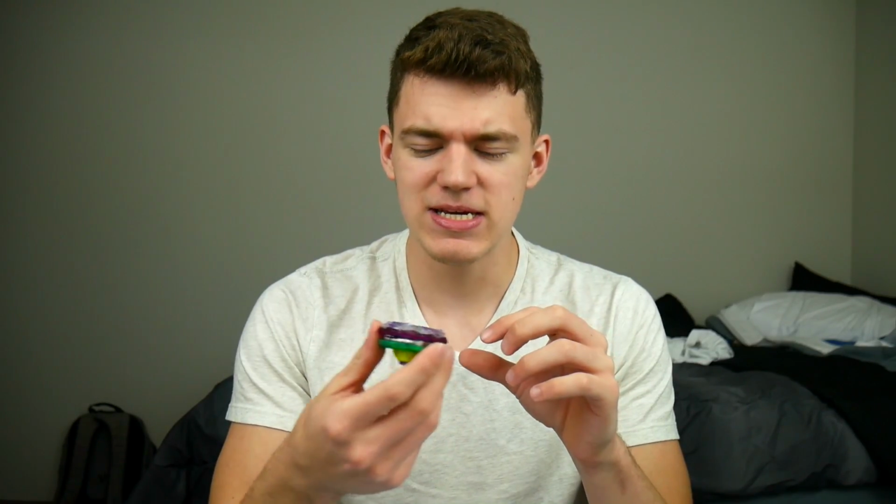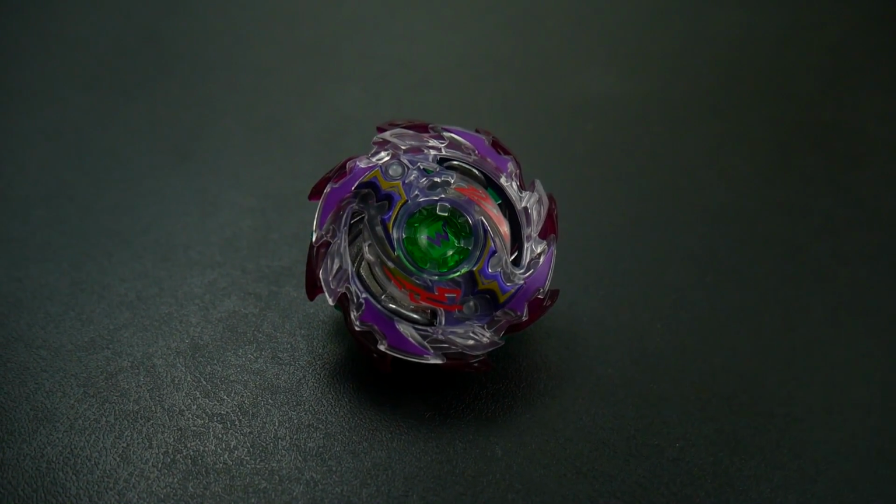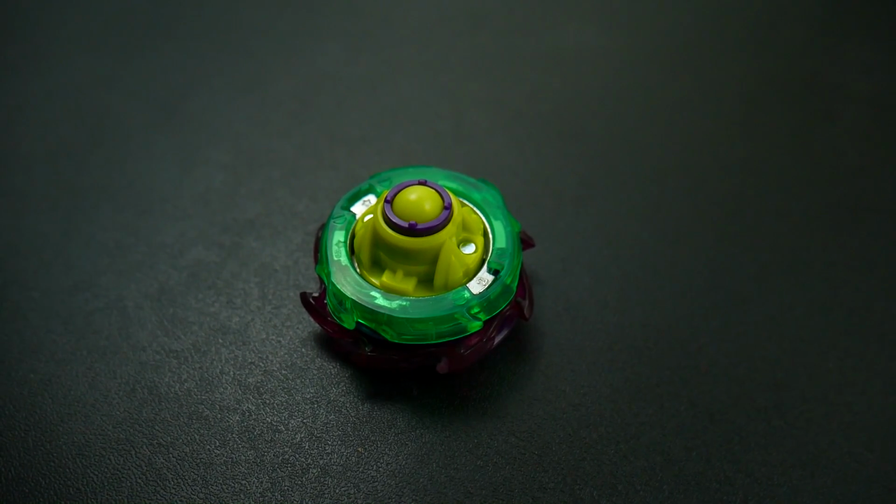And tell me what you guys think of Wyvron W3. It seems like a pretty great introduction into evolution. I really like it a lot. I also really like the new launcher. I might even make a video about this. But Wyvron W3, definitely a really good bay so far.